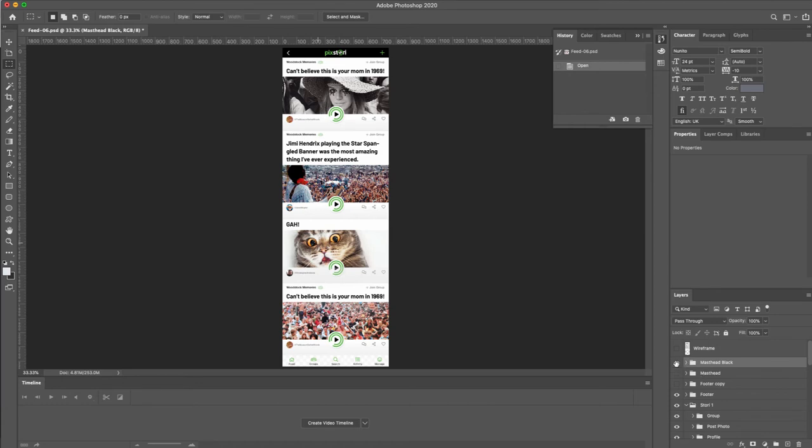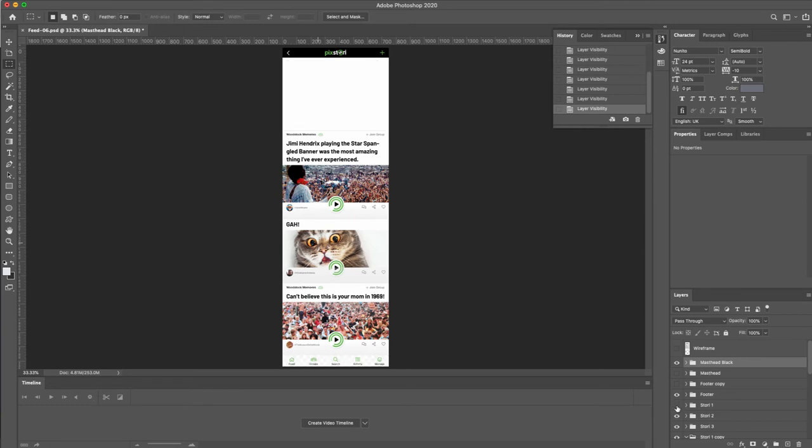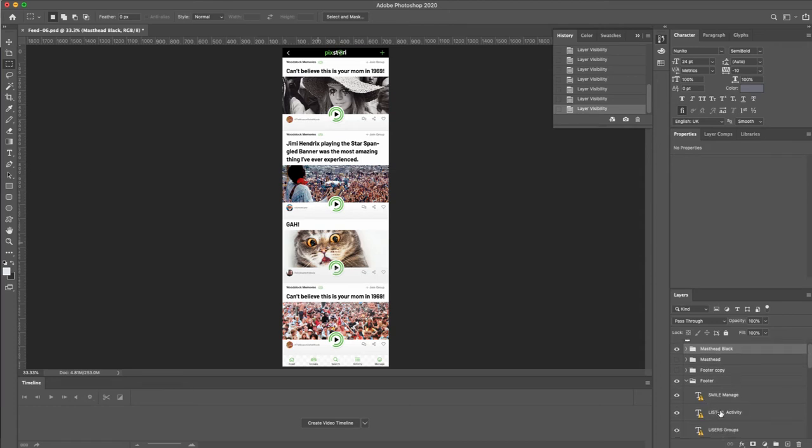I've got everything broken up into various layer sets. And let's do, right? So we've got, there's a footer, you can see story 1, story 2, story 3. All right. Nothing fancy. Within each of the layer sets, you've got multiple layers. Oh, it looks like I don't quite have all my fonts loaded, but it won't be a big problem.